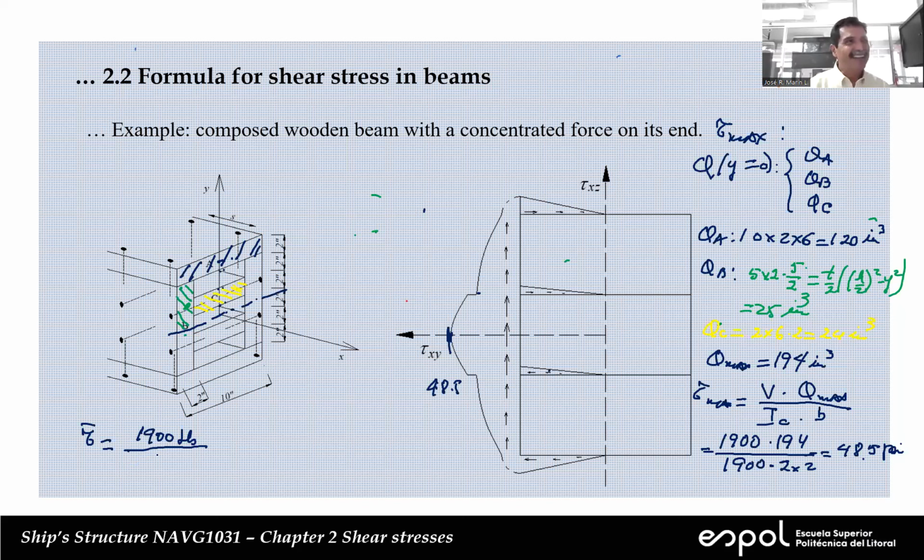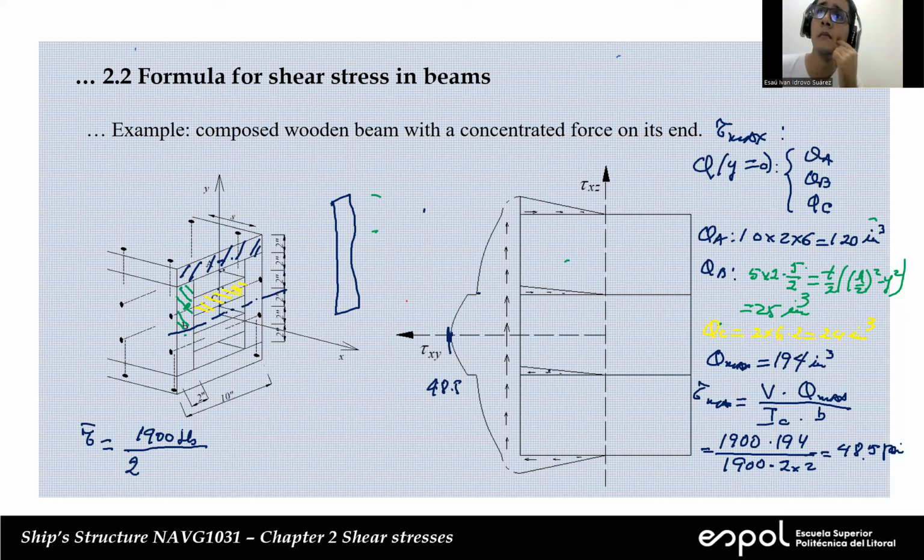It's kind of difficult, right? We have to be careful, because it's the whole height by 2, but then we have to consider both sides. So it's going to be twice because we have 2 webs. And then the height is 14 and the width of each one is 2.